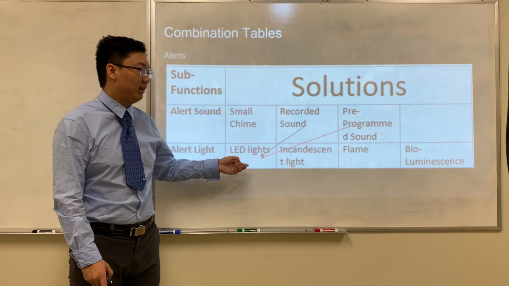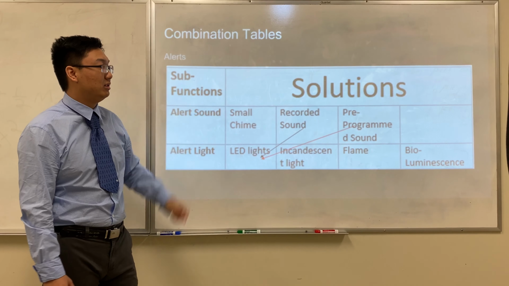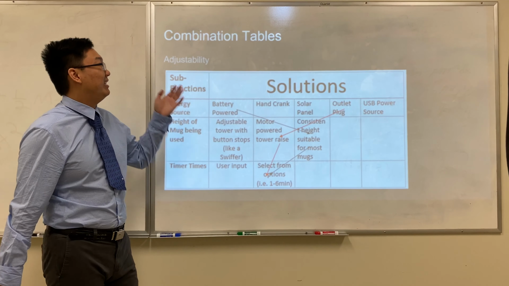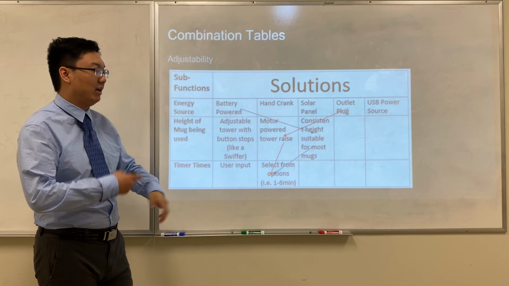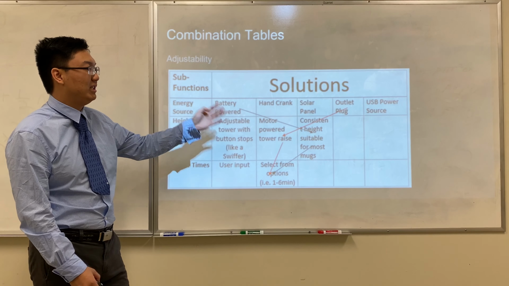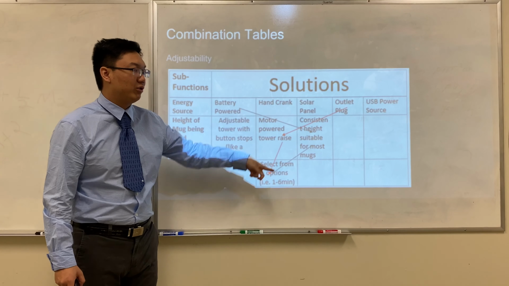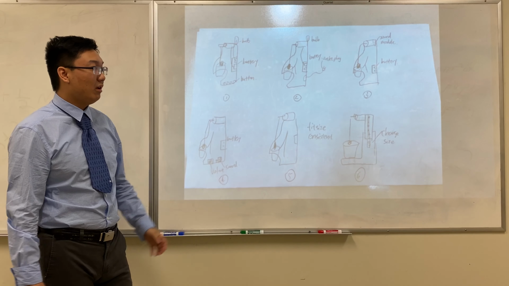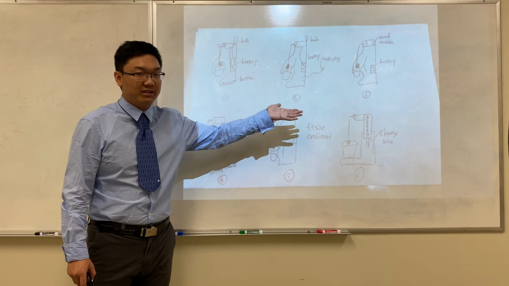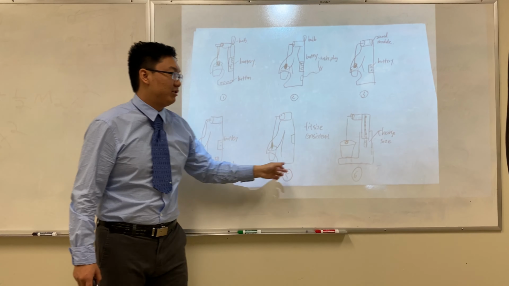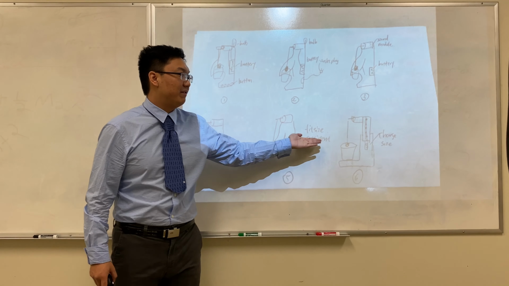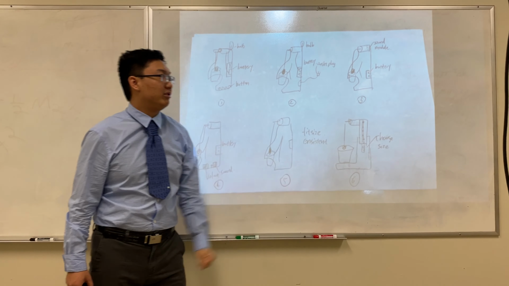Also they have 2 methods to achieve the goal, like the alert. And also for the adjustability, we also have a battery and some other energy components, to connect with each other. We also have 2 different methods. Finally, we have 6 different solutions. These 2 have a different outlet plug and battery. These 2 have different sizes. This is a fixed size. This one you can change the horizontal size.